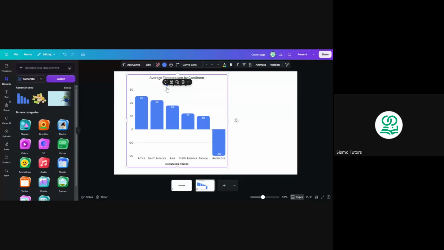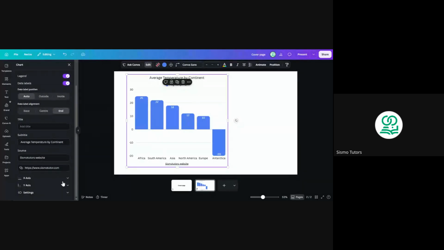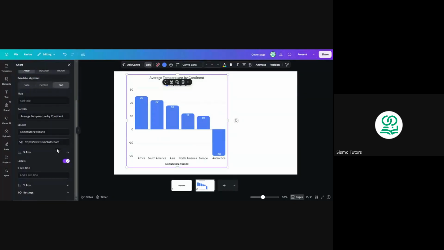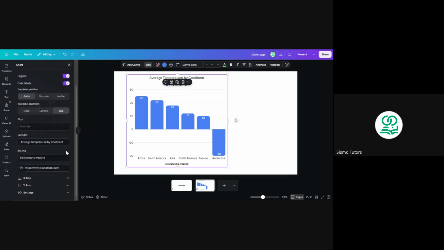So that's it for formatting this particular chart. I don't think we need this much information, but if you want to add extra information, you can do that on this Y and X axis. So on this side, this left axis, I can just click on it.